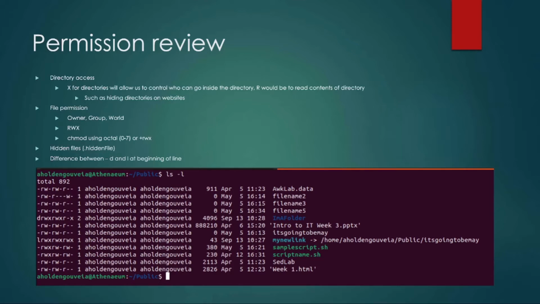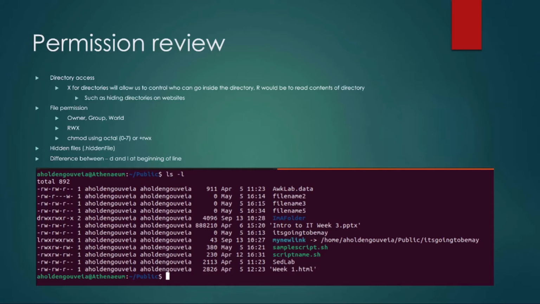The way that we are going to see file permissions is we'll do an ls -l at the command prompt. And then we're going to see a number of characters and then things like the owner of the file and when it was created or modified. And then at the end, we'll see the name of the file.